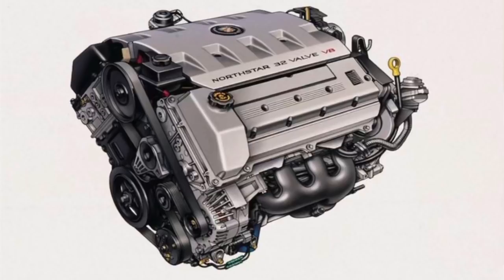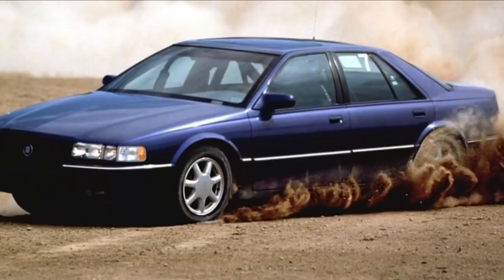I've noticed a number of people are upset that I did not include the Cadillac North Star motor as one of GM's worst engines of all time. It certainly has its issues, which I'll touch on in a minute, but there's one material difference between all of the engines I listed and the North Star: all of the engines on my previous list, even when they were working, were at best unremarkable.